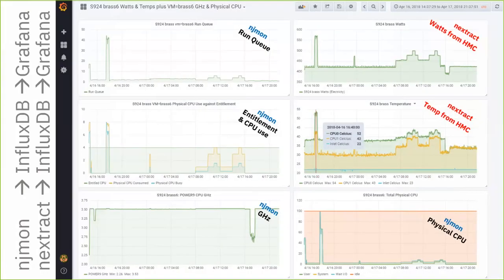This is just an example in here. This is nextract. So we've got the watts, the power the computer is using, my S924, with the performance of the machine, which is the gigahertz over here, and the temperature shown for the machine. You can see there's some sort of relationship here. These double hits in here are expressed down in here as run queues, and physical CPU is actually generating heat, and the CPUs are taking more electricity to run faster on the machine.